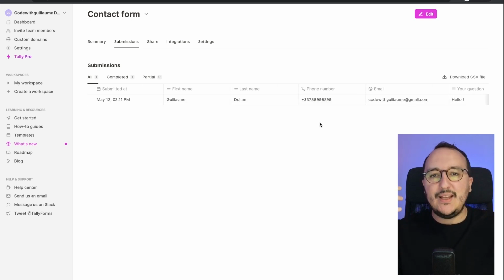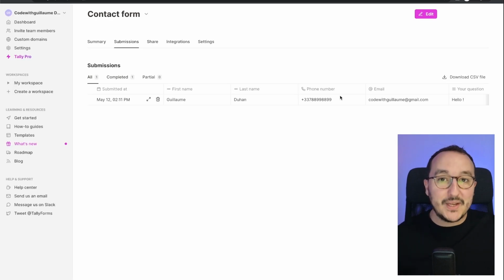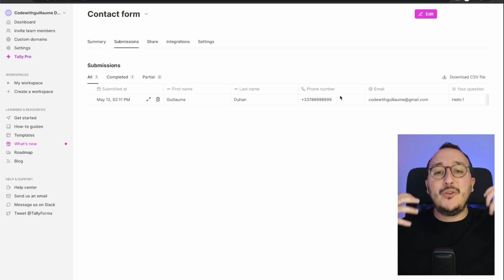So basically with those templates, we also got a model on the submission array, on the submission Google Sheet, for instance, if you want to download it as a CSV, everything is already done. And thanks to the template, we can save a lot of time about the questions that we want to ask and about the design of it.